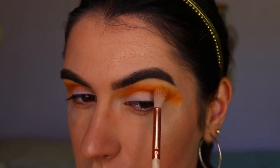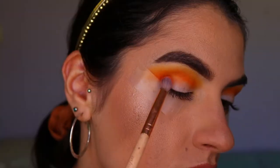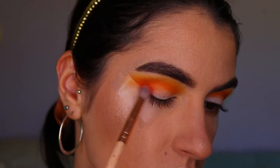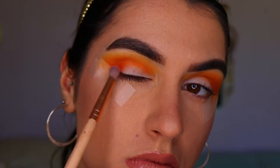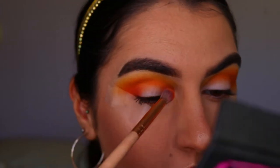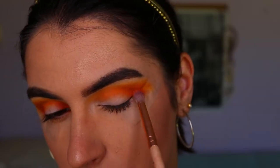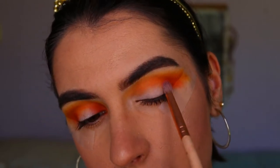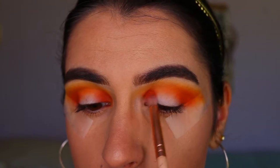To further deepen out the outer and inner corner for this halo smoky eye, I'm taking an almost saddle brown shade - it's an orangey-tone brown - and applying that on the outer and inner corner, building it up to be quite dark. I want a nice soft gradient from the initial transition color into the deeper orange and then into this deep orangey-brown shade, packing on the color to initially start the shape of the halo smoky eye.